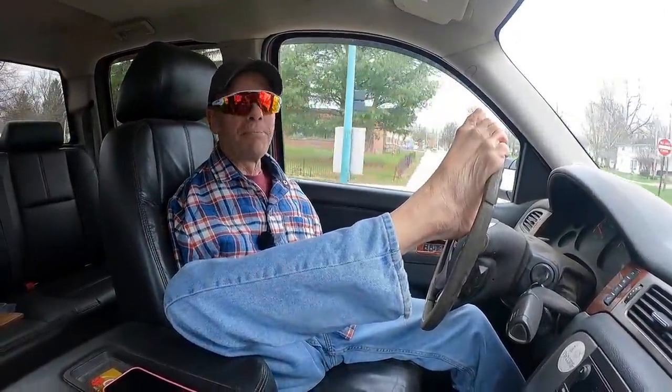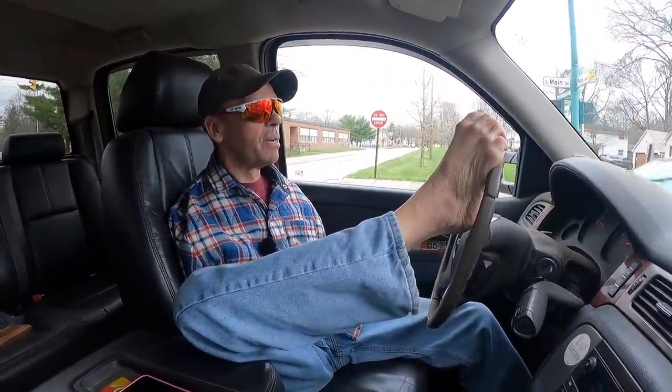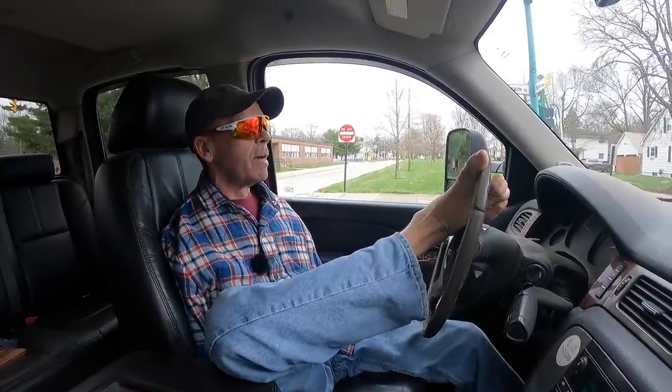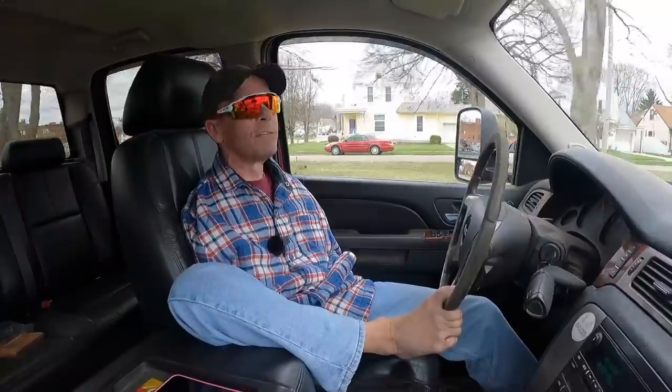Back into the mighty GMC, heading into the fairgrounds right now to pick up the camper. This thing has actually been in the shop getting some work done - had some warning lights on the dash. I told Canon we'd deal with that before he bought the truck. We were supposed to get it out almost a month ago - needless to say, I got an extra month of storage, so it sat in their driveway instead of mine.